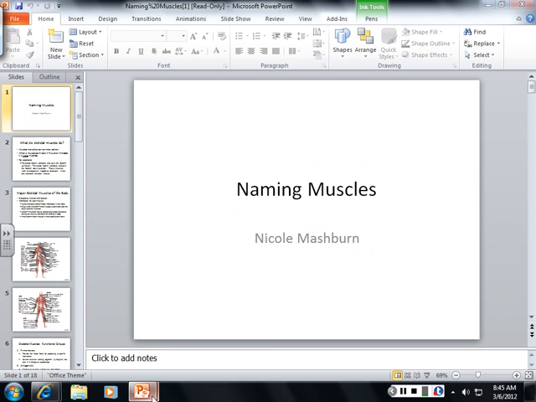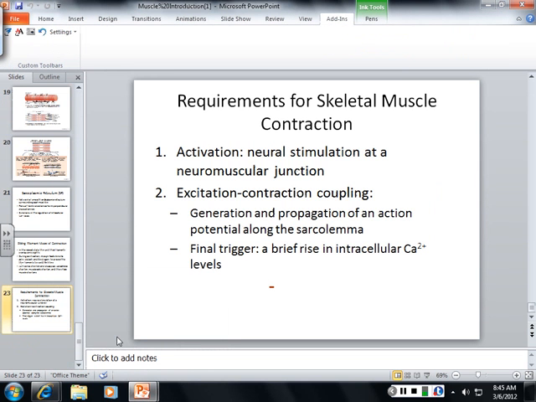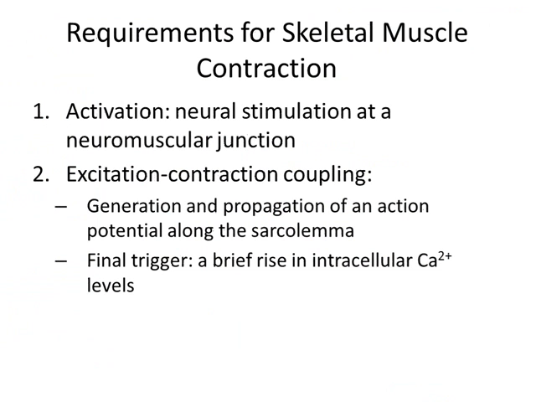Wow, wait a minute. In order for a muscle to contract, you've got to have 2 steps. Okay, and this is what we're going to talk about. This is going to bring me into what I'm going to talk about on Thursday. You've got to have activation, and you've got to have excitation-contraction coupling. So this is what we're going to talk about on Thursday. So if you want to watch those videos ahead of time, the little short AP flicks, hopefully that'll help you be ready for my Thursday talk.